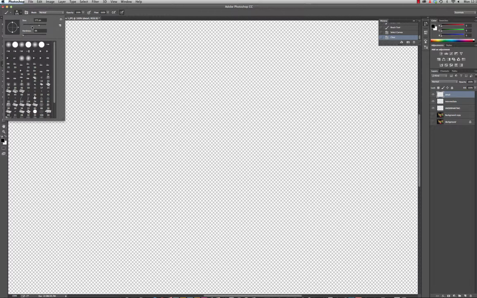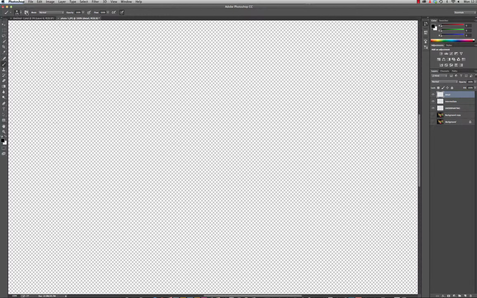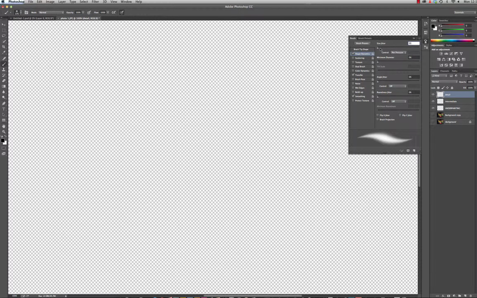We have the size and the hardness. We have our brush presets, which we will get into, and are a lot of fun. You can do a lot of different things. We have the opacity of the brush. We have the enable pen pressure to control the flow of the ink. You have the pen pressure to change the opacity. You have the flow, the airbrush effect, and this for the Wacom tablet that will affect the pressure. Airbrush and opacity. Okay, so that is our basic brush setup.